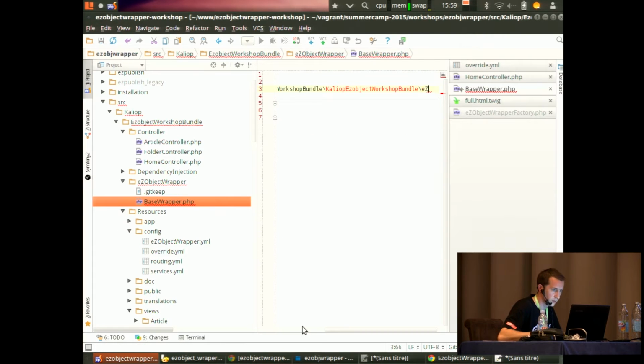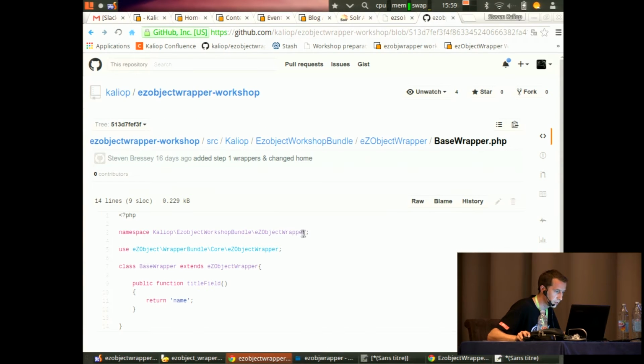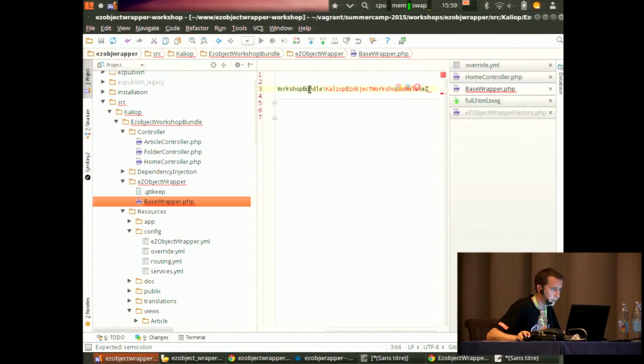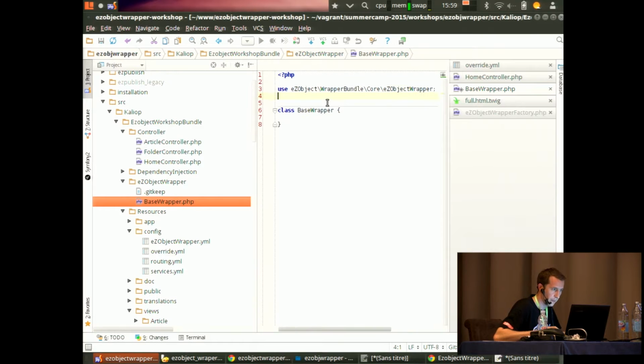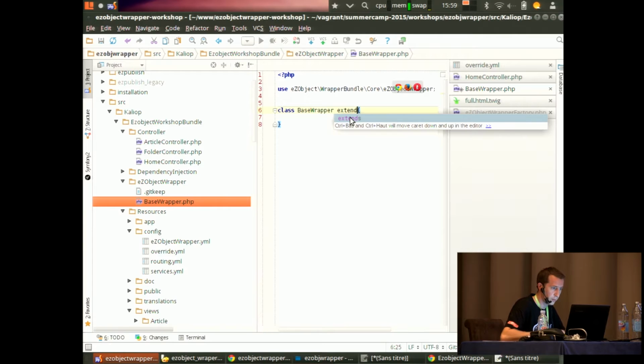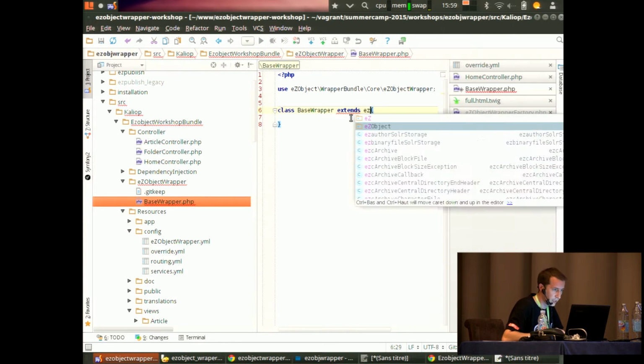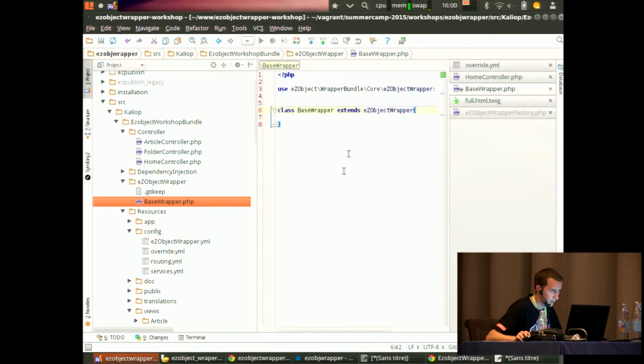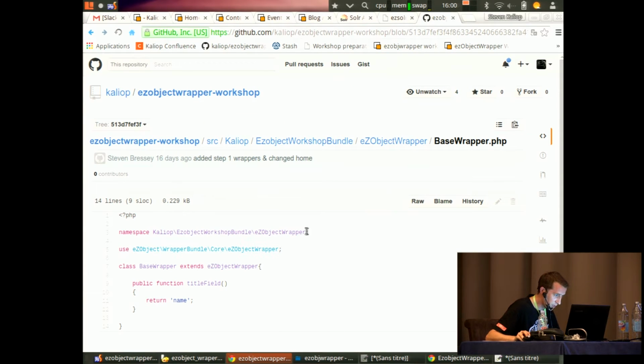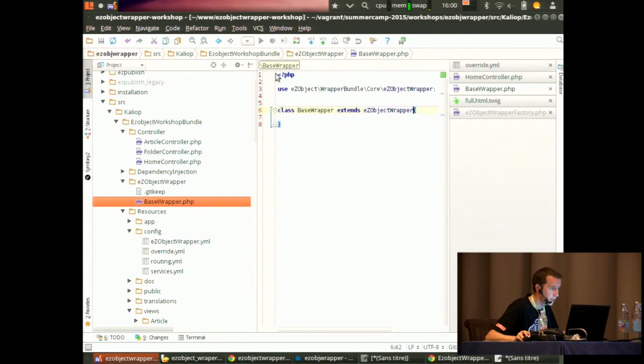Never mind. So you use the eZObjectWrapper class, so your base wrapper can extend this class. Just, yeah, don't forget to add the namespace as well.